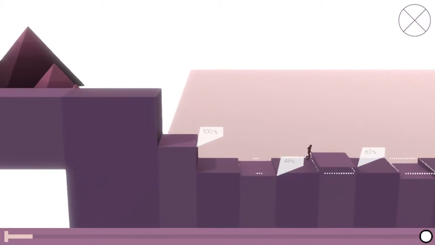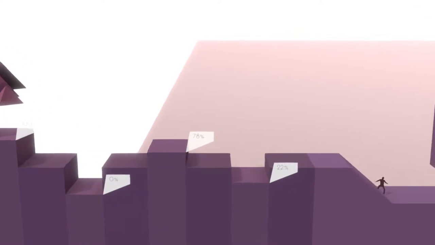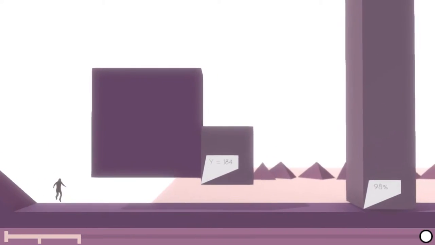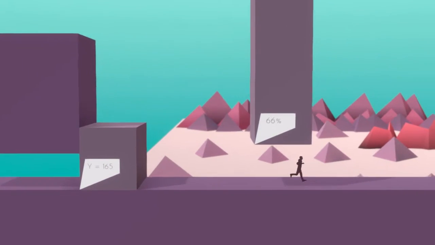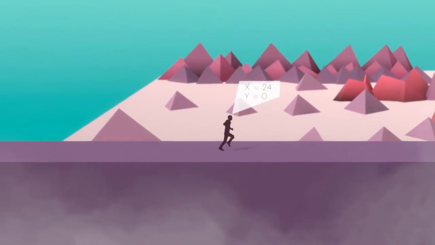So there's lots of neat little things where performing certain actions would affect the little charts. Wow. It's like here, whenever we jump, that goes up, and whenever we go right, it goes down. I'm not sure what that chart is about, but basically that's a big part of the game.